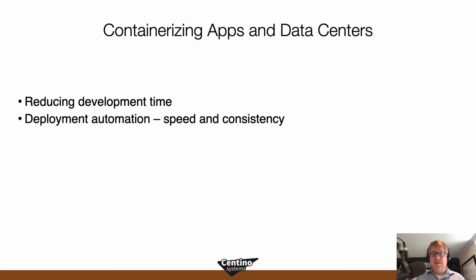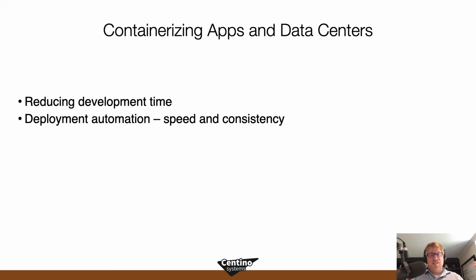The key thing here is deployment automation. We want to be able to do things fast, yes, but we also want to be able to do them consistently. We're going to write code to take those container-based applications that we're going to build together and get those applications or those containers into production. Speed and consistency. So we want to be able to do things fast, but also do it the same over and over and over again in code.